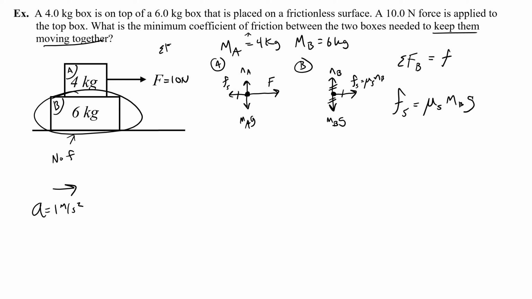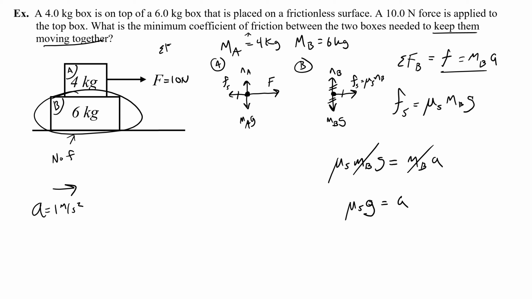Okay, so now I know that this is the net force, and remember the net force is always equal to the mass of the object times the acceleration. So just kind of like in the last problem, I can say friction equals the mass of B times the acceleration, or mu s mBg equals the mass of B times its acceleration. Now, fun fact, I don't actually care about the mass of B for this problem. I can get rid of it. And now I know that the acceleration is equal to the coefficient of static friction times g.